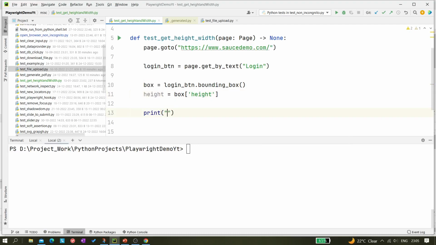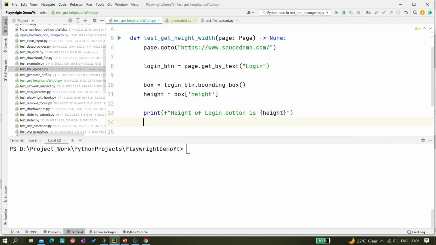So we can write an f-string: height of login button is, and then we can give this thing.